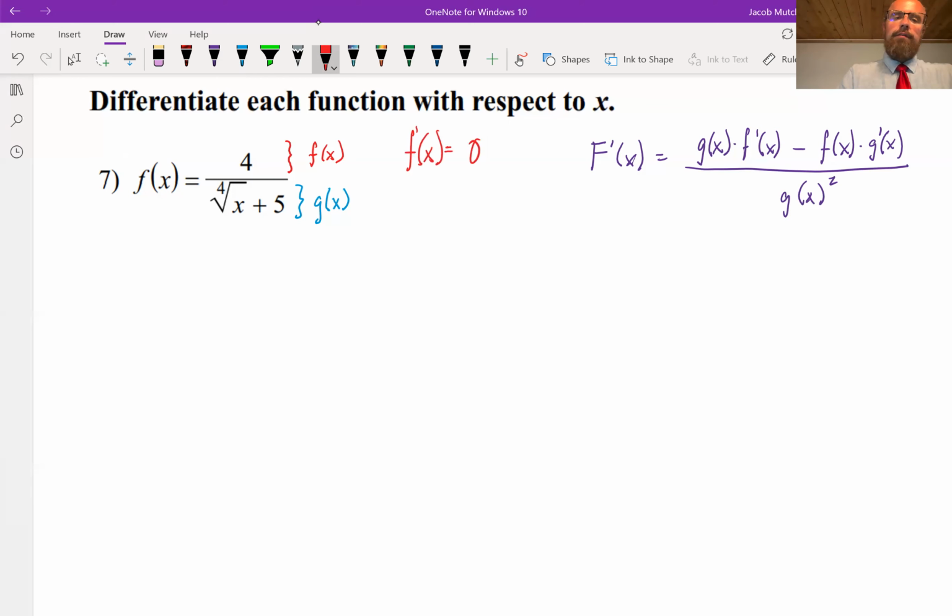The derivative of g of x is going to be really based on how I'm dealing with the 4th root of x. I'm going to call that here, for derivative purposes, x to the power of a quarter. Remember, that's equivalent to the 4th root of x plus 5. So the way that works now is as a simple power rule. Bring that quarter power down as a coefficient, and then I want to raise it to the power of 1/4 less 1. And then the derivative of 5 is 0. So for my simplified version here, it's going to be 1/4 x to the power of -3/4.